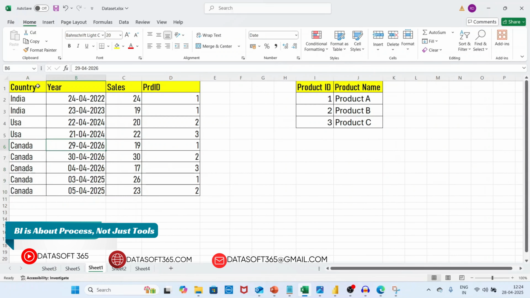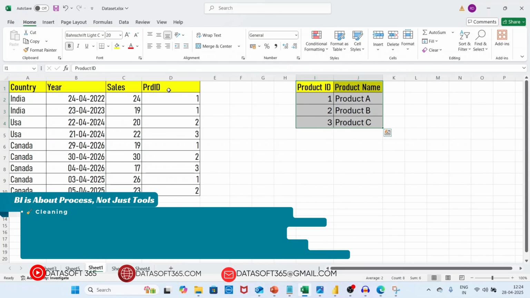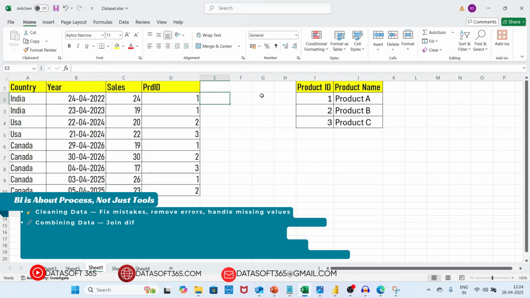If you go to the data set, here you will see we don't have product information. That is stored in a different table. So we will have to look up this table to the product table. If you have worked in Excel, you must be familiar with the VLOOKUP formula, where we can get data from another table. Let's apply that.